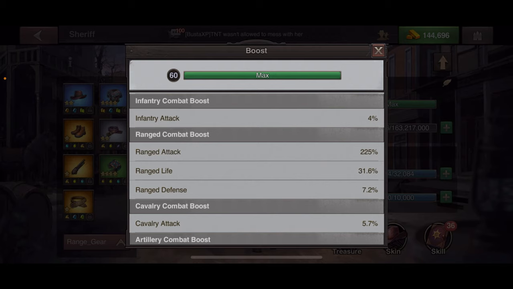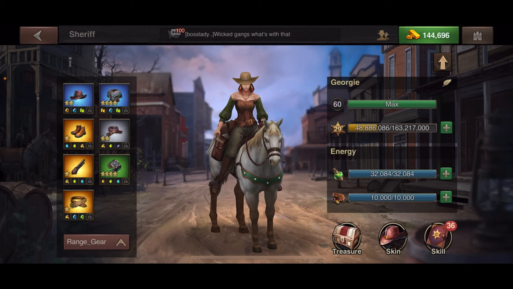Now, my gear, my crystals aren't really as good as some other people's. I've seen attack statistics that are in the thousands, which is pretty amazing. And that's when you really get into forging, you really get into doing all of that.